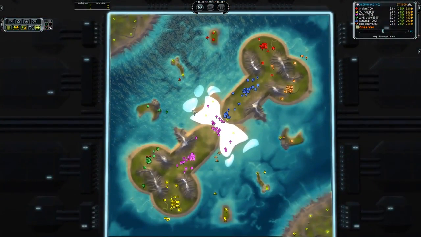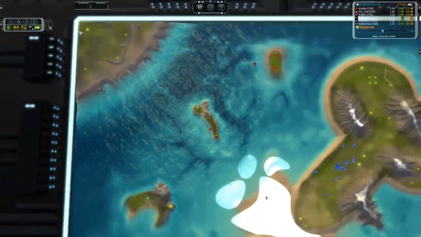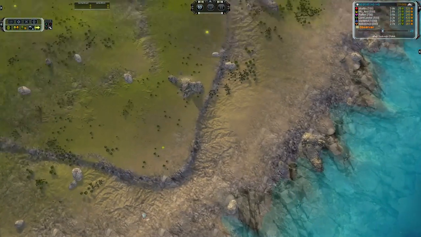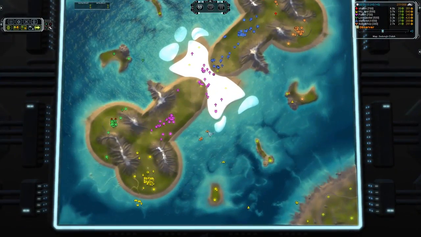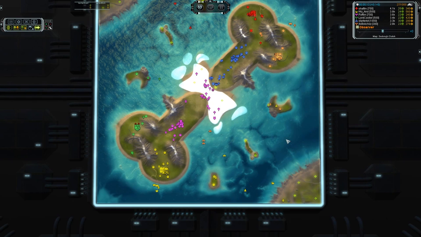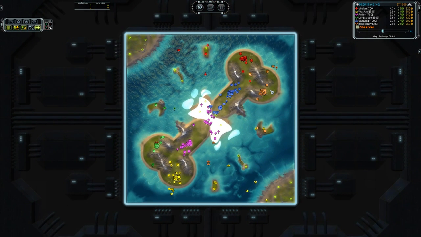Some civilian patterns out here. Not any actual civilian buildings, but some patterns. Is that an impassable? No. Okay, so both sides are fully accessible by hover. I don't think this is a mirrored map. It kind of looks like it, but there are some fairly significant differences. Maybe not. Maybe it's the lighting.